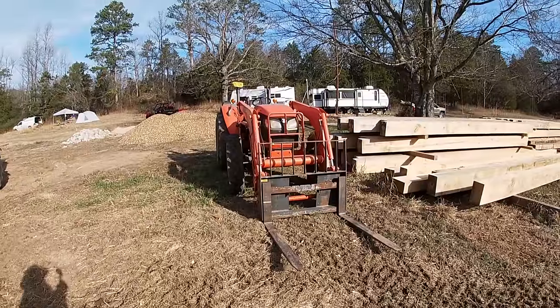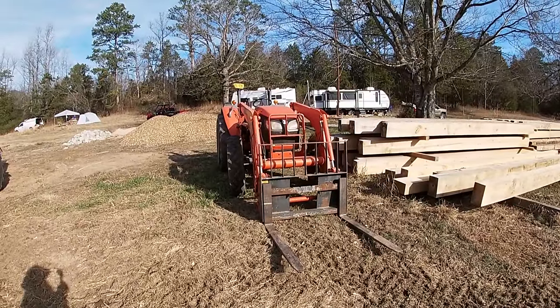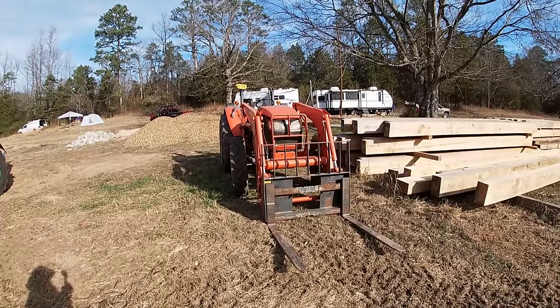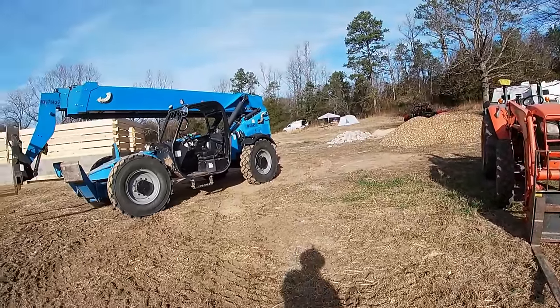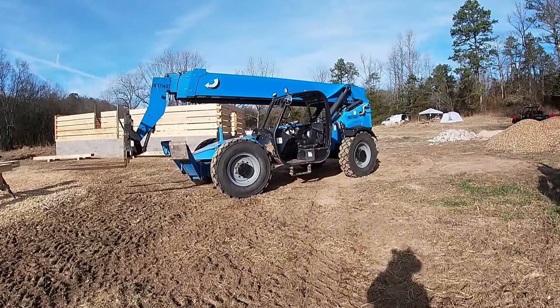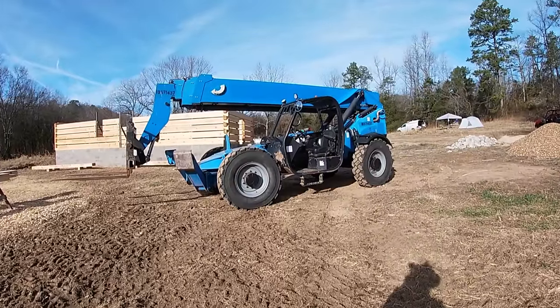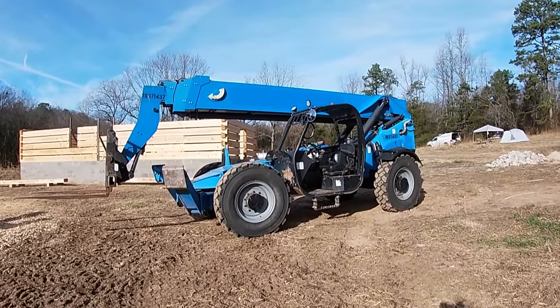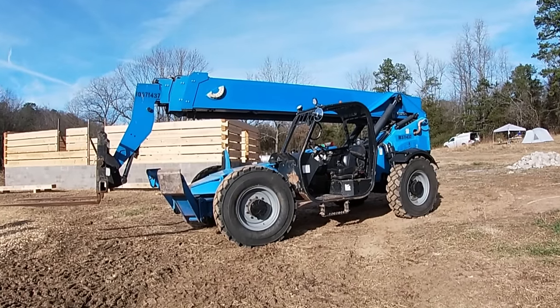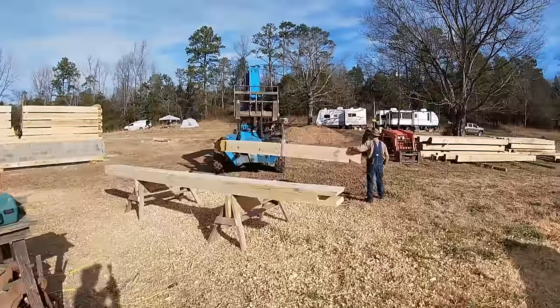We've used this tractor with the forks on it, and we've gone as high as we can with it. And we have a new machine that arrived yesterday, and it works great. Meet Daisy. This is a 10,000 pound, 54 foot reach Skytrak, and it will do anything that we need to do from now on. This thing is sweet.